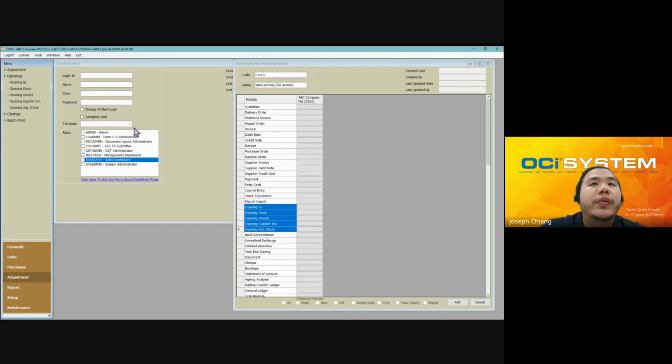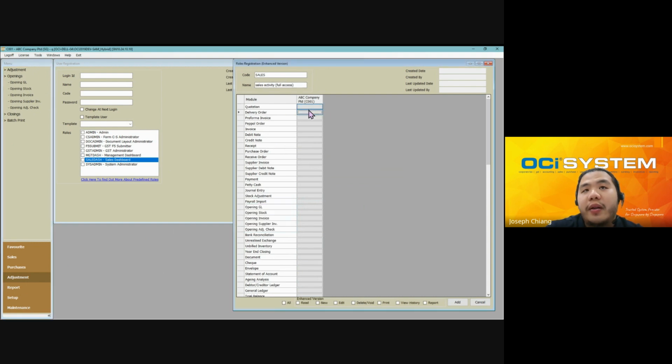But I digress. Let's say we want to put full access for sales. We can select and drag from quotation to receipt, and then we give all permissions here. The different permissions you can grant are permission to read the items inside that module, to create a new document, to edit existing documents, to delete or void existing documents, to print and preview, to check the history log, or to click on the document listing report. These are all the different permissions you can grant.